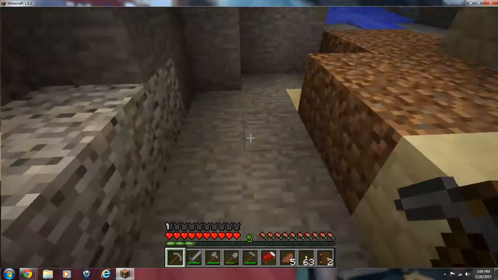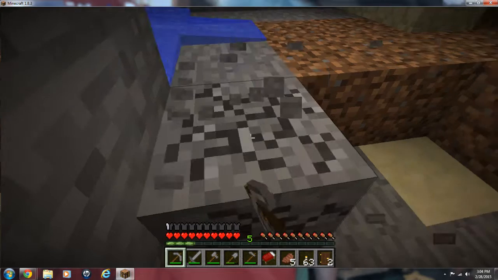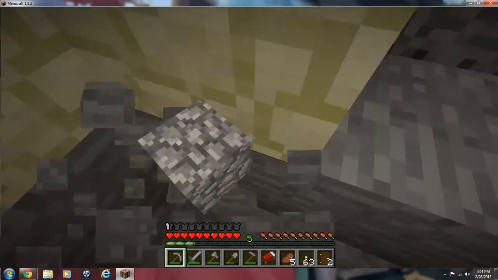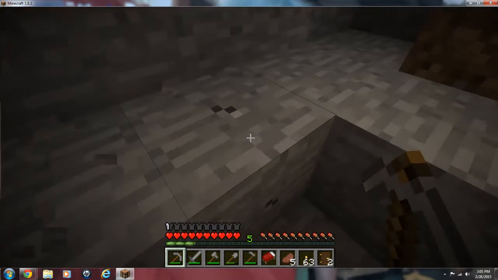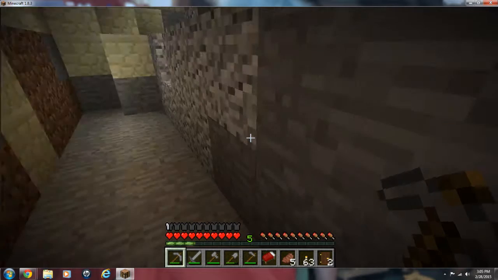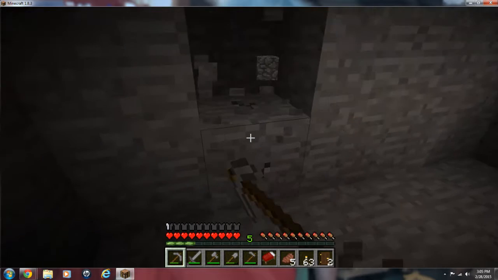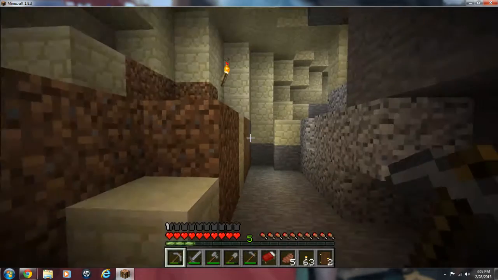Whoa, that was close. I'm mining. Whoa. That was a close one. I'm getting more than I know I need, so I can have some extra. Just to have cobblestone. I think that's enough.